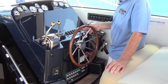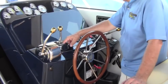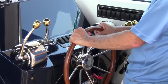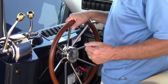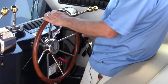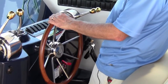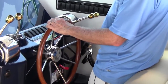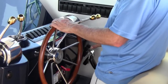Now you have all your switches in this area. Nice drink holder, so you have that at your disposal. This teak steering wheel is part of the teak package that the table and all the teak accent comes with. Over on the starboard side here, to the right of the helm, your bow thrusters, so that you can adjust your bow up and down or right to left depending on what you need to do there.